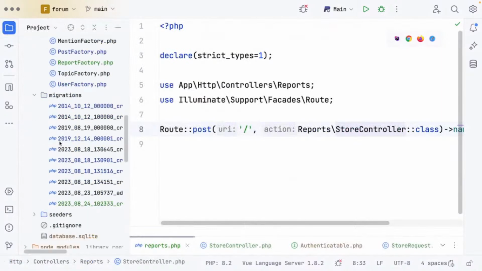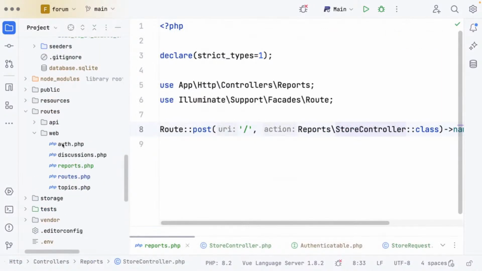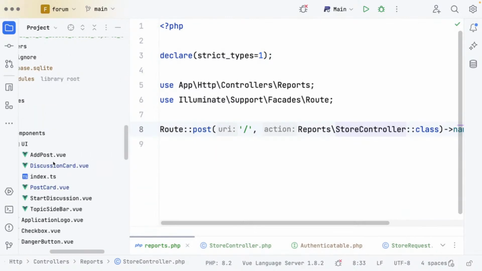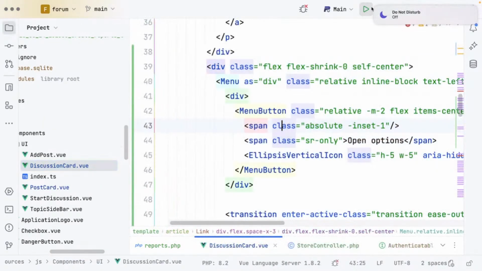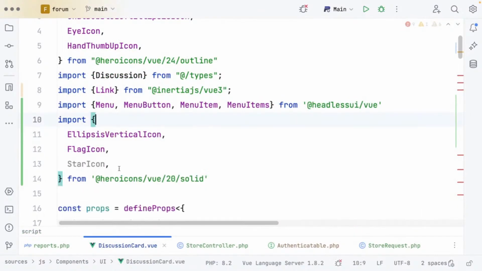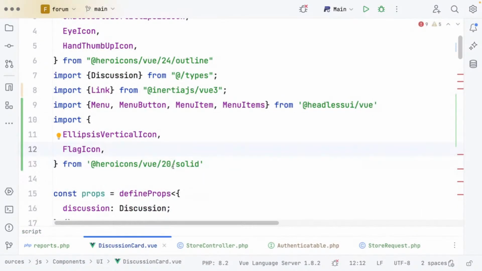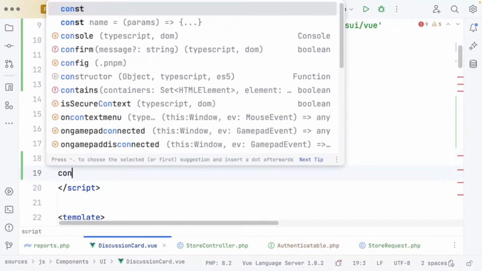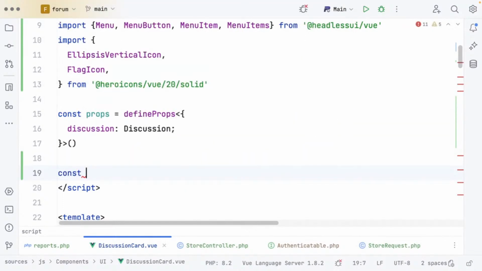So now I can come down to my resources, JS, components, UI, discussion, go away, do not disturb. What I want to do is have a method for reporting. So don't need that, don't need that. Okay, so we're gonna have to like create lots of forms, which is super annoying.